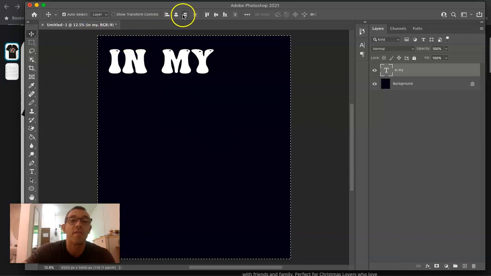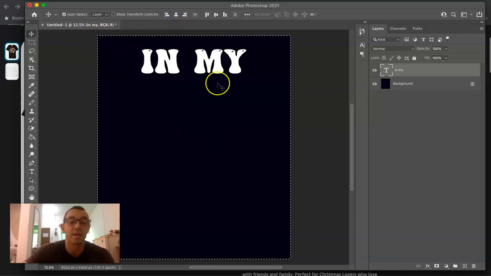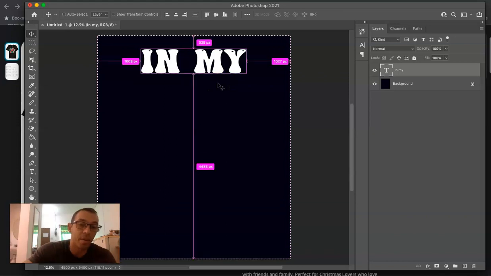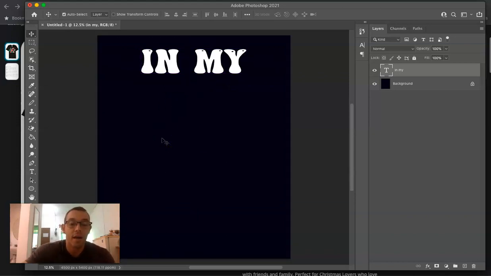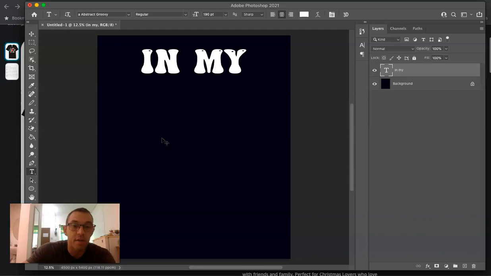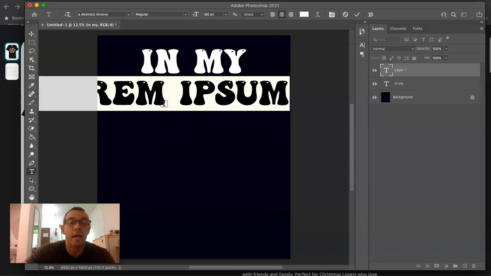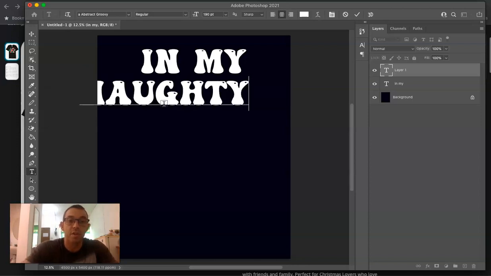That's going to select the whole canvas. And then right here I click the center just to center it, and then I will deselect, so Command D, get rid of that. Alright, now I'm going to hit the T button again and click on the canvas. Now we're going to go with, let's go with "naughty". Let's try and switch things up a little bit.